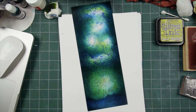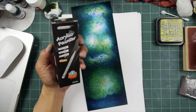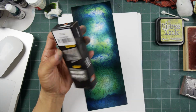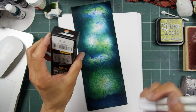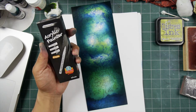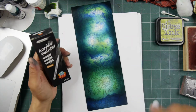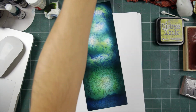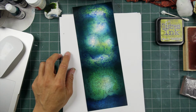These paint pens come in different configurations. This one was an 8-pack here. Where does it say? Doesn't even say on here. I think there were 6 white ones and 2 black ones. These are 0.7 millimeter ones. Oh yeah, 6 white and 2 black. I don't know, this one's like $10 or something like that. I forgot how much it was when I bought it. It was something like $10 for 8 pens, okay?